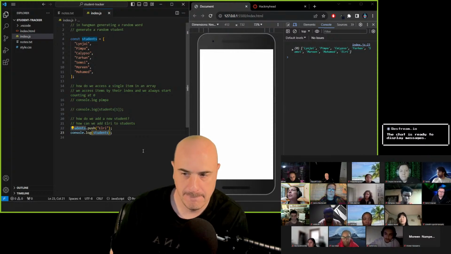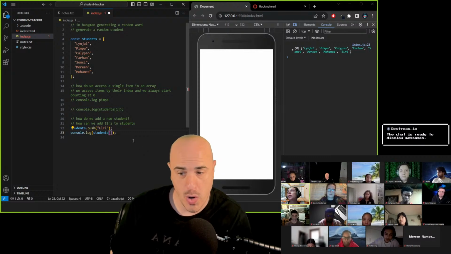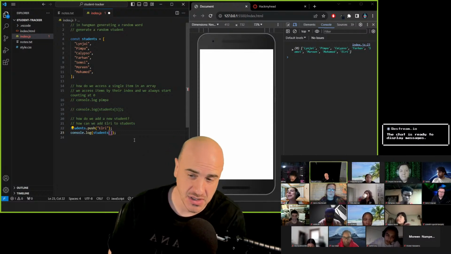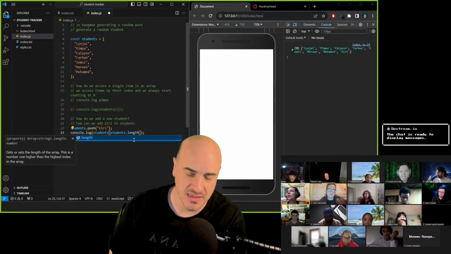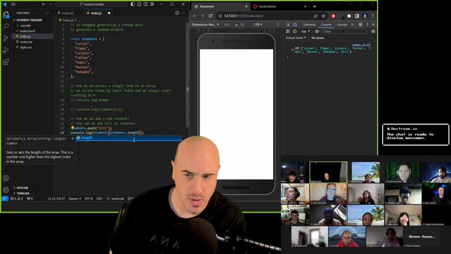Okay, so you can check the length of it and then index. Okay, no. Yeah, we actually could use length here. So you want me to put students.length in here. And that's equal to what number?